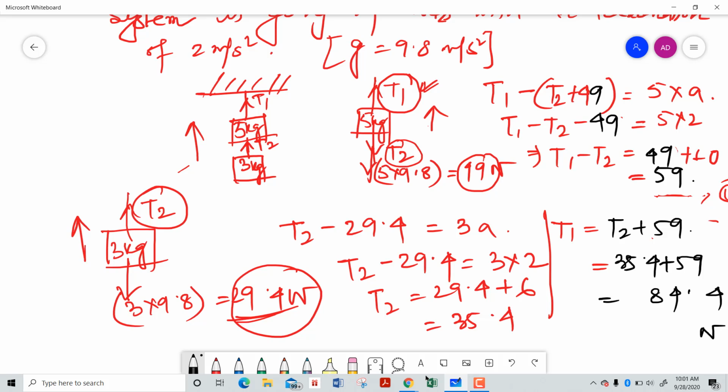In this way, you have to remember the process, in which way it is accelerating. If it is accelerating in the upward direction, that means the upward force is greater than the downward forces. That's why we are able to calculate the question in this way. And if the body moves in the downward direction, that means the downward forces are greater than the upward forces. We will see that application in the next class.